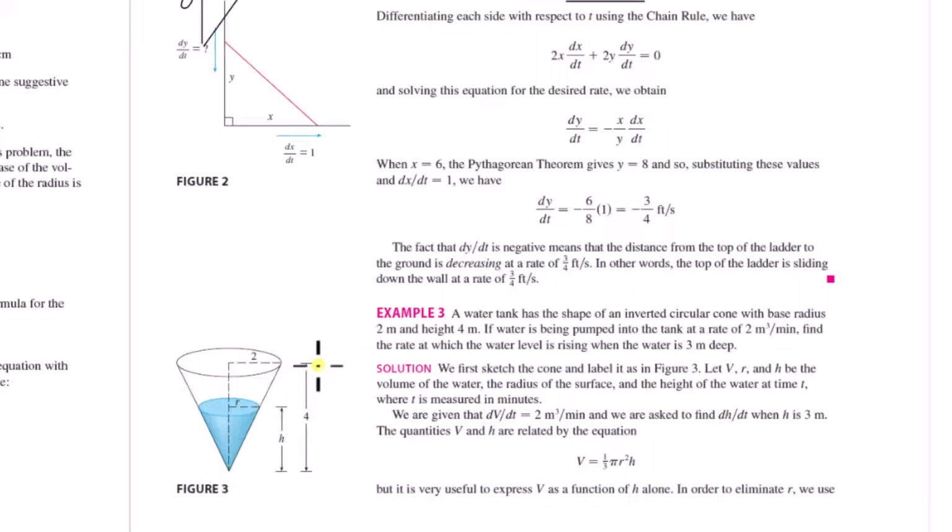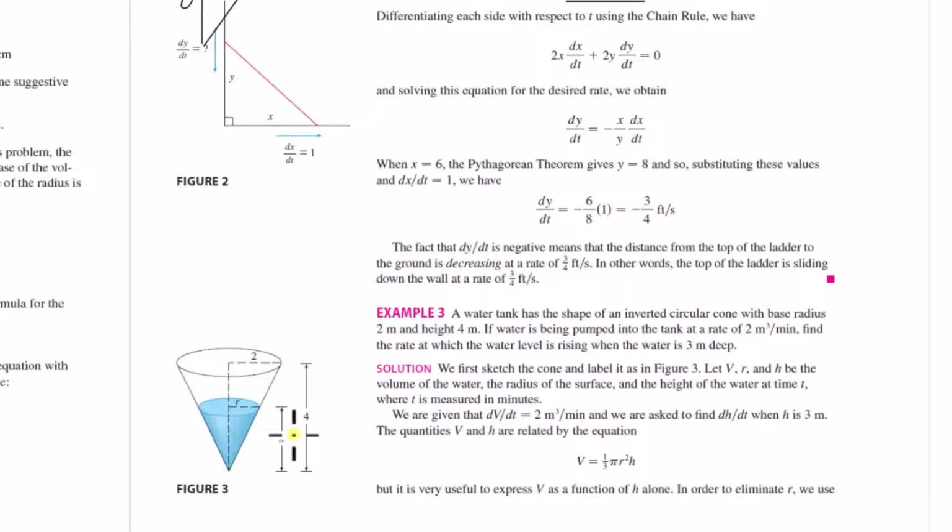You can easily have flow meters that are measuring the exact flow. But to have a height measurement meter or a radius measurement, that's harder. But you can use related rates to find the rate of increase of R or H. But they want us to find the rate of increase of H.